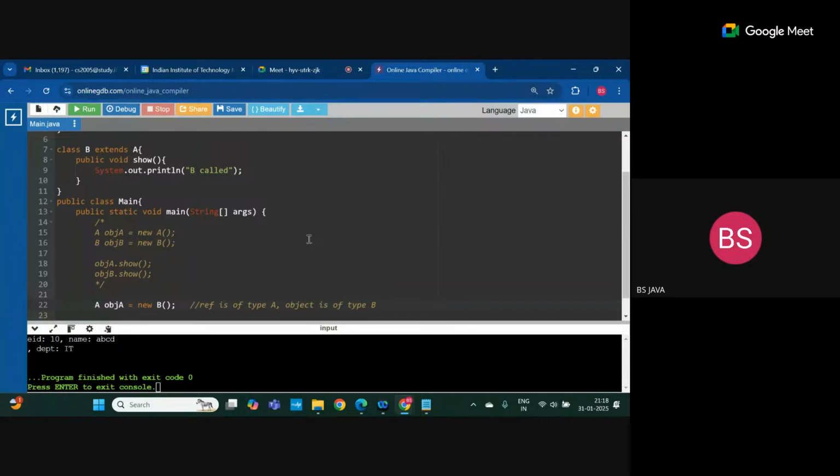Now, rule of dynamic dispatch, please note it down. A reference can refer to its own object or its child object. It never can refer to its parent object.